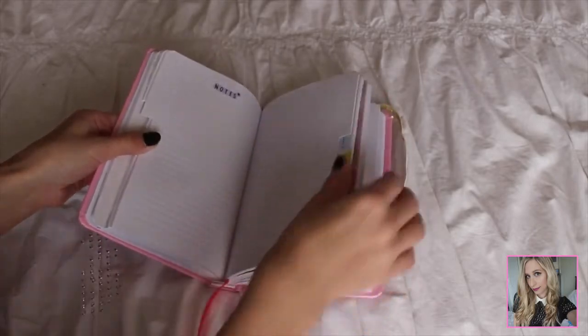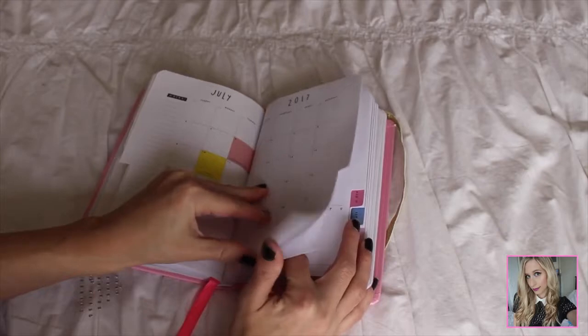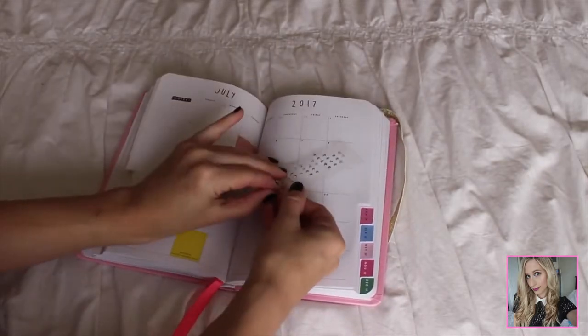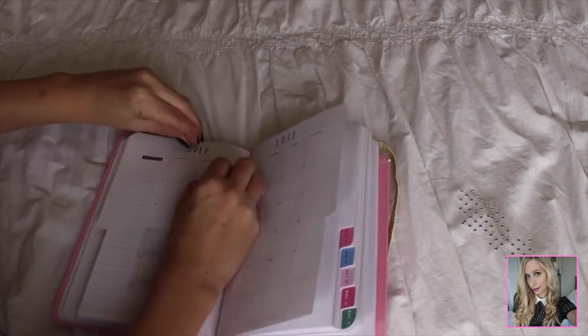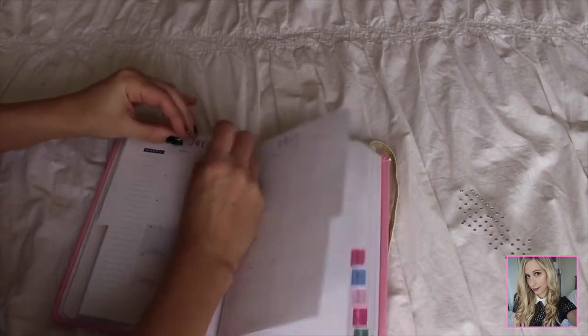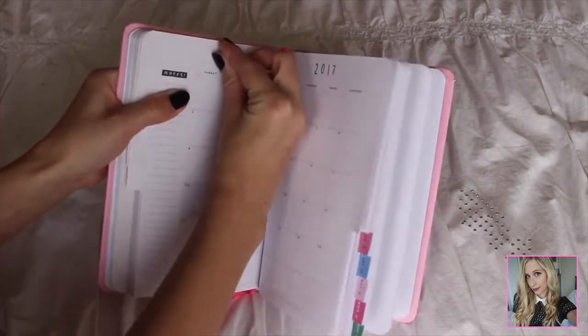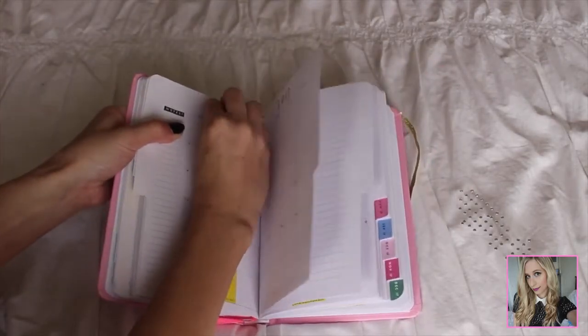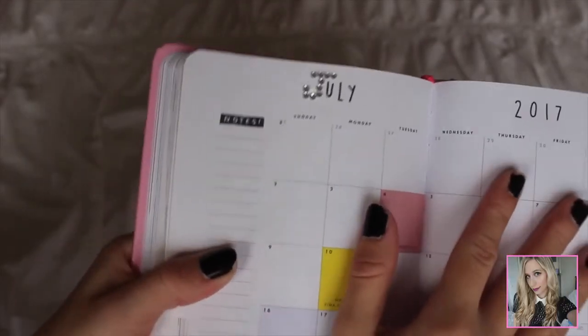Next, I'm going to go to the month of July, and we're going to decorate that with rhinestones just because July is my favorite month of the year because it is my birthday month. So on the J, I'm going to decorate it with rhinestones. Now, when I was trying to use the rhinestones, I noticed that parts of the J, that's the black writing, kind of peeked out. So I ended up going over it with whiteout later and then adding the rhinestones back on top, and this is what it looked like afterwards.